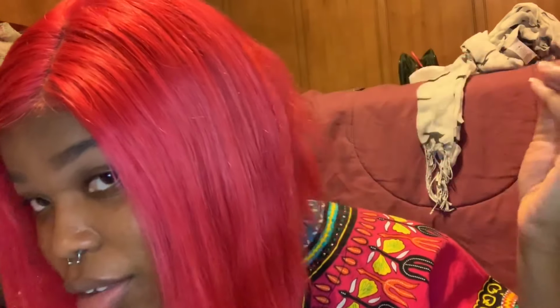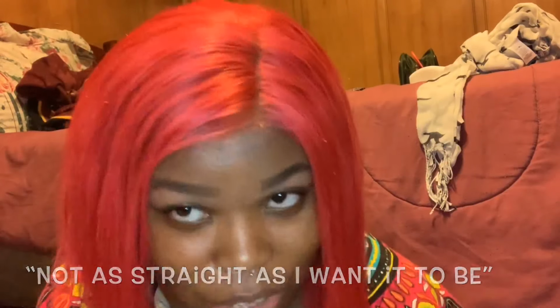Okay, you can definitely see the difference between this and this. I'm still working on getting this the way I want it to. It's not the way I want it to, but you can see a major difference. Okay, I'll be back. I'm about to go straighten this in my bathroom so I can have better lighting.